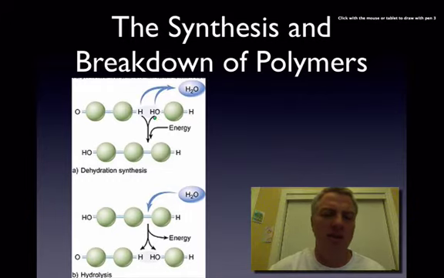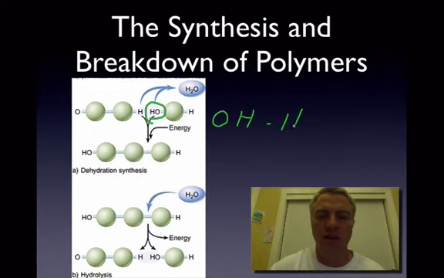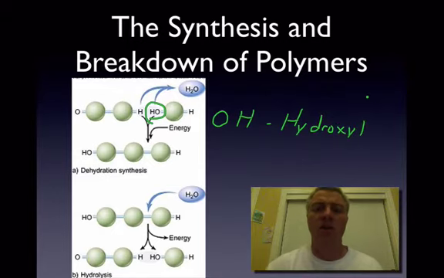It's this right here. You see it's an HO, and oftentimes it's written either as an HO like this or an OH, and that is called a hydroxyl group. It's a functional group that Chapter 4 talks about. We're not going to go into those in a whole lot of detail, but some of them you need to familiarize yourself with.